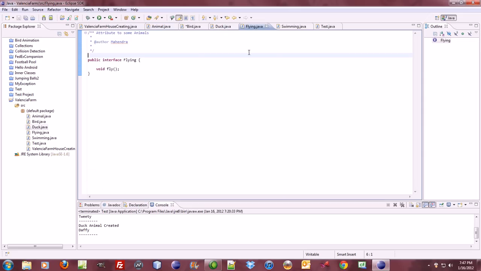Now, here is an example of the interface. Now, interface implementation. We have two interfaces that I've talked about before. In this interface, you'll see that this is pretty simple. All it has is one abstract method, which is called fly. So, public interface flying, void fly. Once again, can we say it? It's public, right? Okay, good. Because all abstract methods are public, and they have a semicolon at the end, and they have to be overridden.